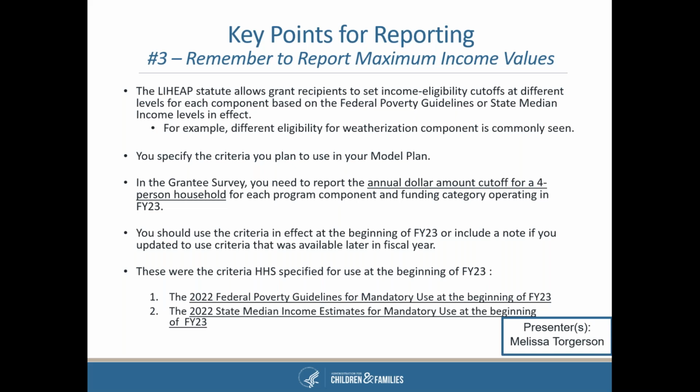You should use a criteria that was in effect at the beginning of FY 2023, or include a note if you updated to use criteria that was available later in the fiscal year. There are a couple of grantees who actually switched to the new guidelines mid-year, and if you are one of those, we recommend you use the criteria at the beginning of FY 2023, or once again, if you want to use the later one, put a note in there that says that you changed mid-year. We have links here of the criteria if you have questions or want to take a look at that. Next slide.